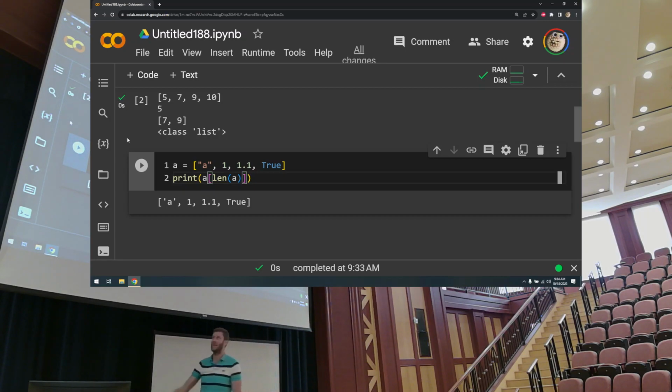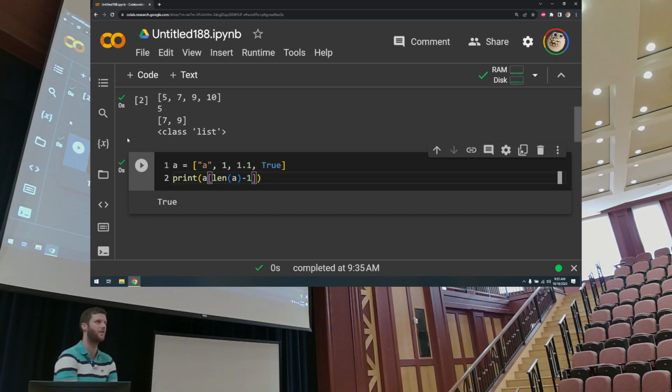So if I wanted to access the last element, I can't say, give me A at the index of the length of the list. No, what do I have to modify about this? Yeah, the length minus 1. If the length is always 1 bigger than the last index, well, then the last index is just going to be the length minus 1. It's the true. Or in Python, you can even just do minus 1.